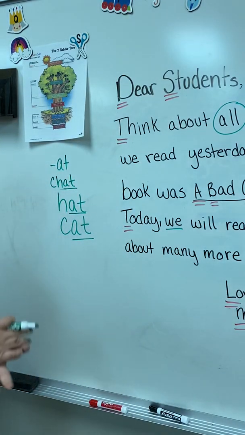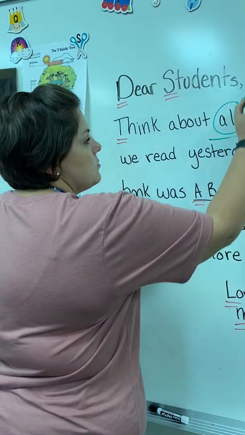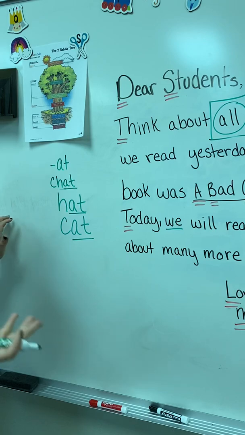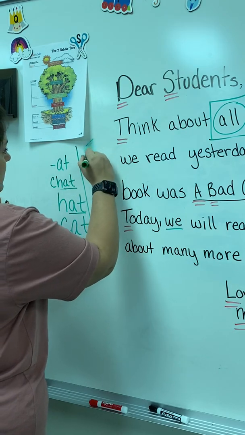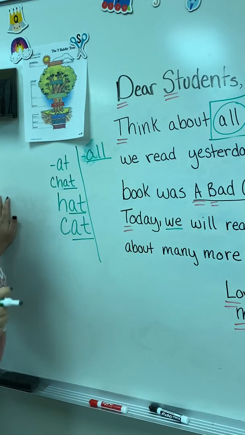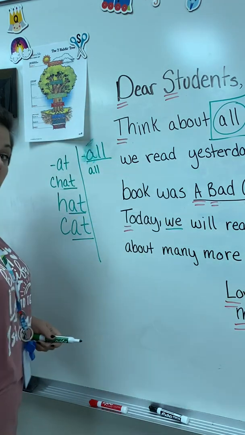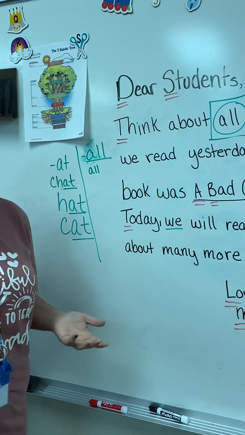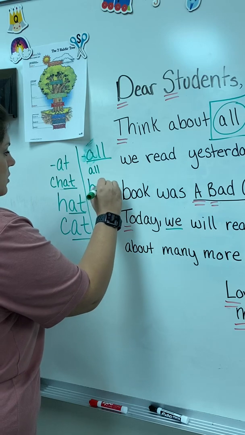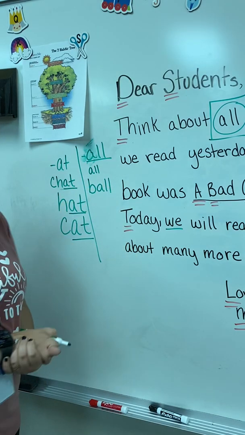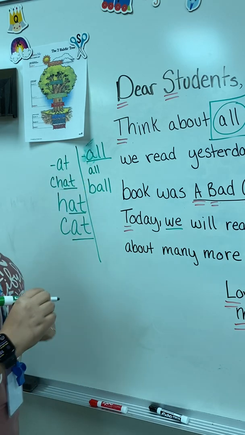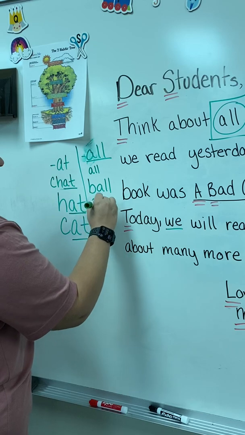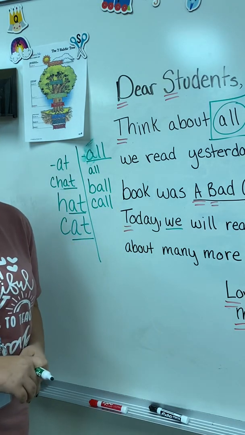So we've got the at word family, but we're also going to talk about this word as well, all. All is another word family. So I'm going to make a whoop right here. All. Can you think of some words that end with all? Now, it's its own word, right? All. I want them all. But there are words that end with that sound too, like ball. What are some more? What about k? If I take away the b and add a k sound there, what word do I get? Call. Okay, there's lots of them.